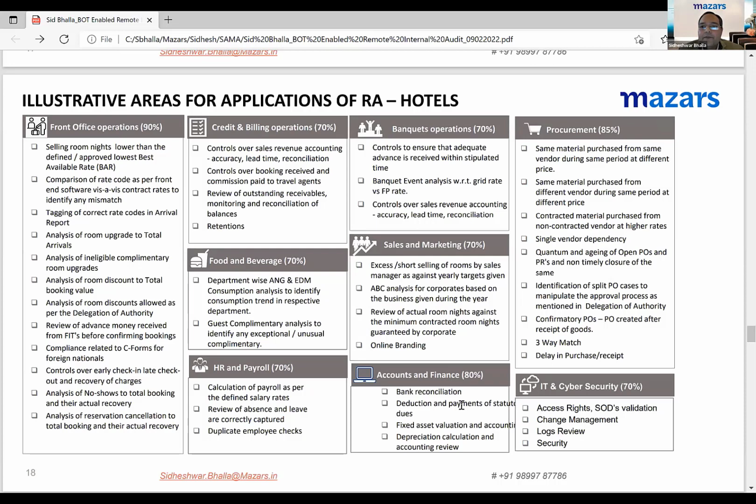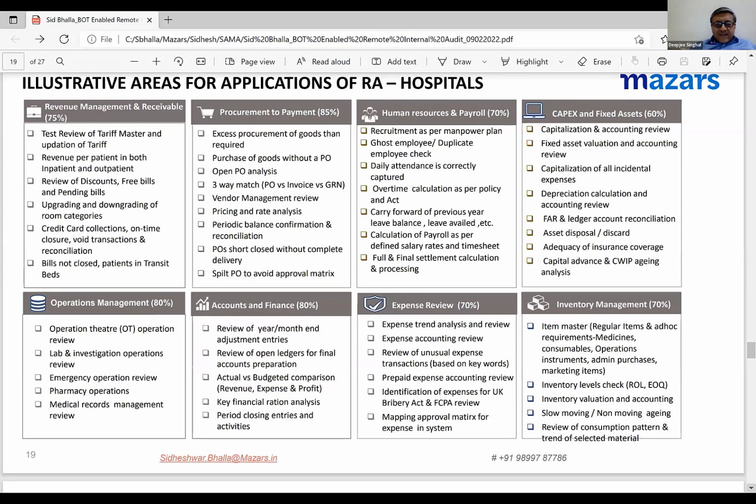Sid, sorry to interrupt, with the advent of technology, powerful systems, bots, smart analytics and continuous monitoring, many hotels have thought it fit not to have the night auditor, because whatever the night auditor used to do, all that checklist has been fed into the computers, and they can independently check it at the end of the day. Now hotels are doing away with that. Yes, there was a time I did a lot of those. Hospitals again, yes, a lot of data flows there.